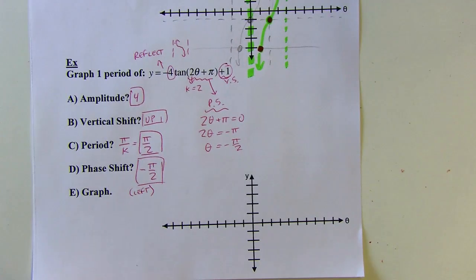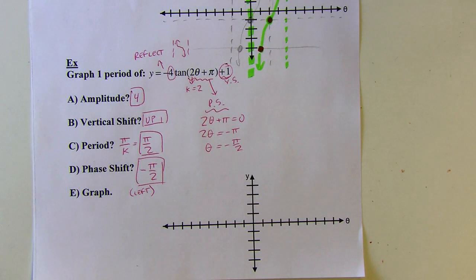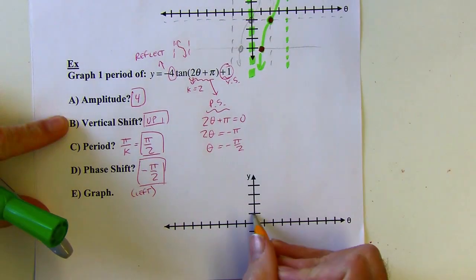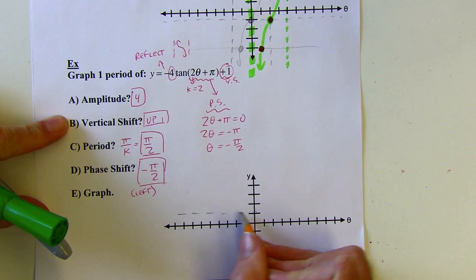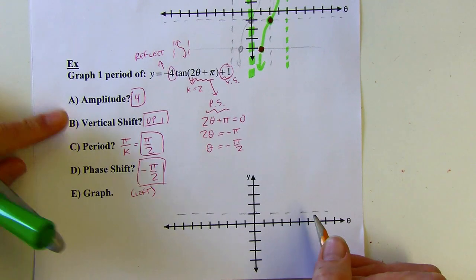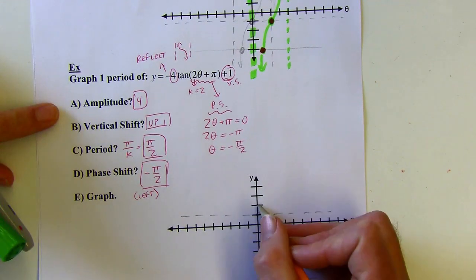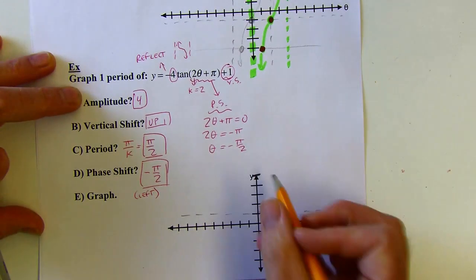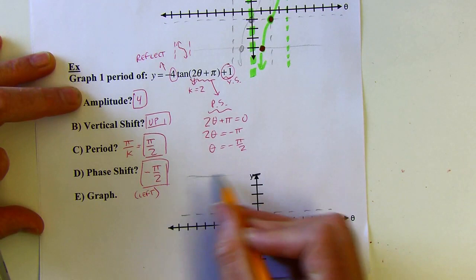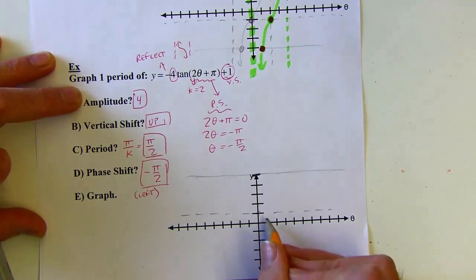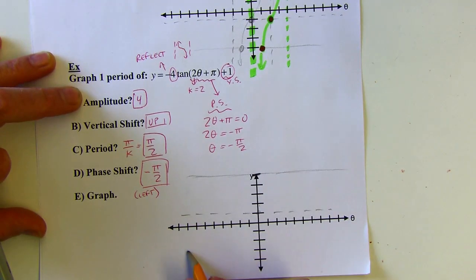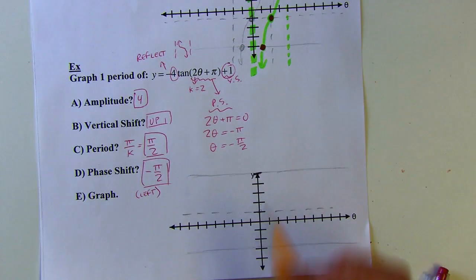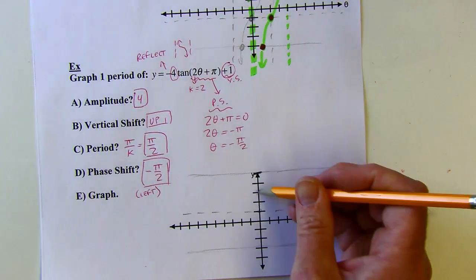Okay, all right. So let's start by plotting our little road map. So the vertical shift up 1. That is my midline, just doing this lightly. And then I'll use the amplitude. I'm going to go up and down 4. 1, 2, 3. Oh, I didn't make enough ticks here, so I need one more tick there to get the top of this graph in. Okay, and then 1, 2, 3, 4. I went down like that. Okay, all my critical points are going to be on the road map here. Did I count right? 1, 2, 3, 4. 1, 2, 3, 4. Okay.